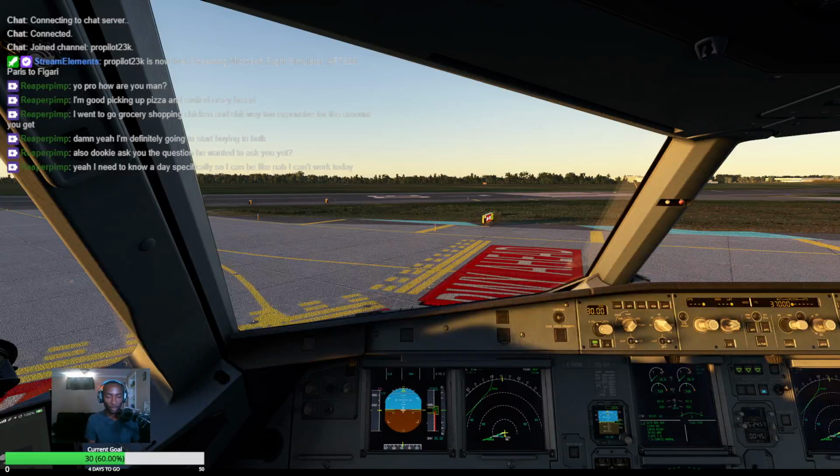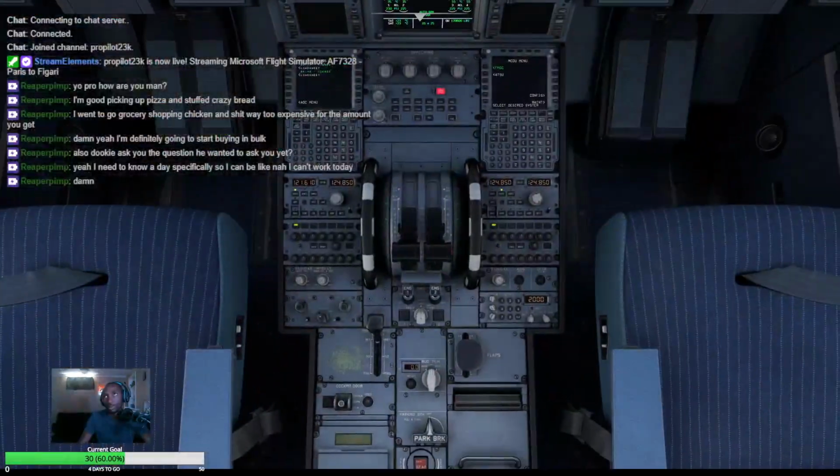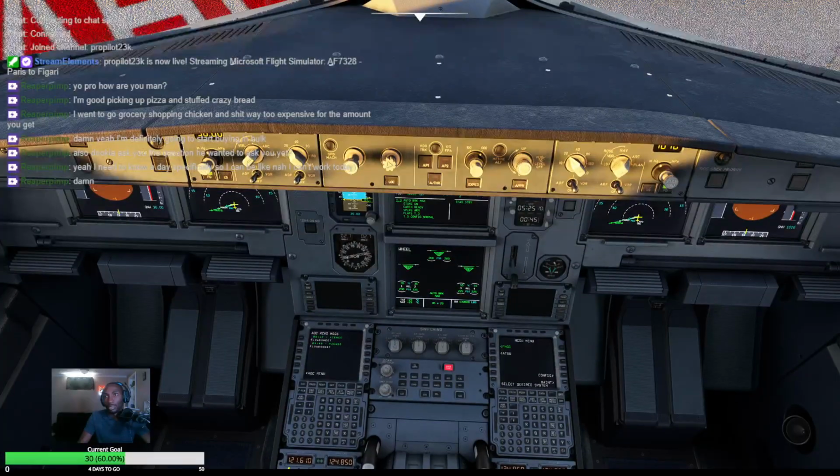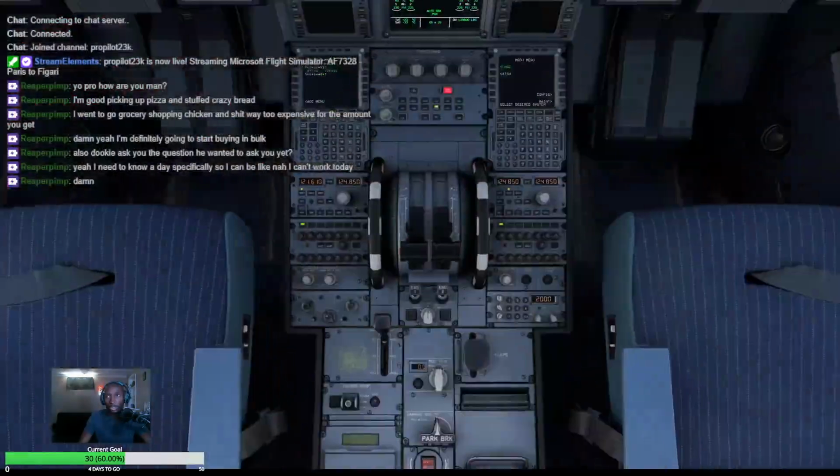Alright, so we're at the runway before takeoff. Cabin crew advised, brake temperature checked. Wait, can't see the brake temperature. Hold on. I guess I'll do it that way. Wheel. There we go. Brake temperatures are good. Brake fans are off. Engine mode selected as required. Packs are on. Weather radar, don't need it. Predicted wind shear auto. TCAS, TA/RA.